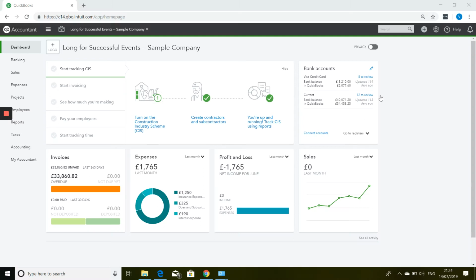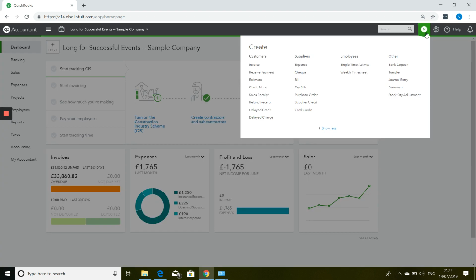Look at how to put a bill onto the QuickBooks system. So if you look up here, you can see your company name. You move across, there's a plus sign which goes green, and you click there. That goes into a little X. Under suppliers, you've got a section that says bill.